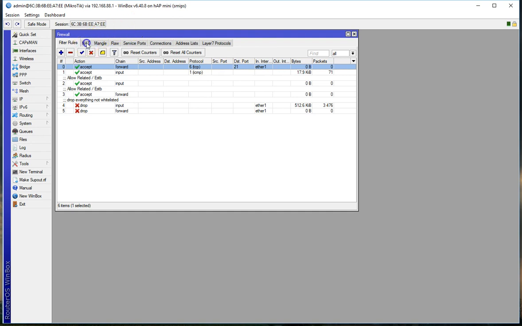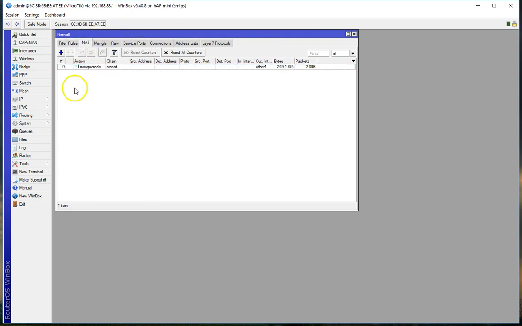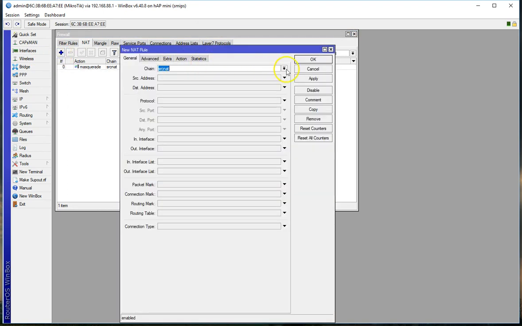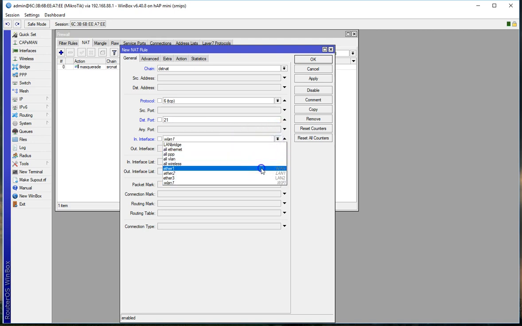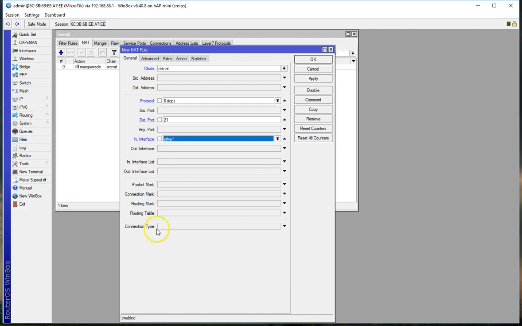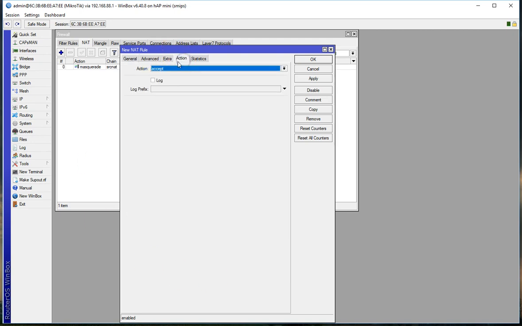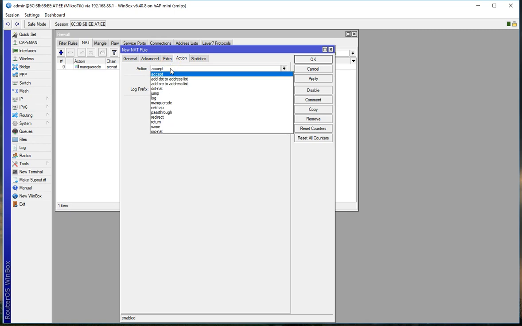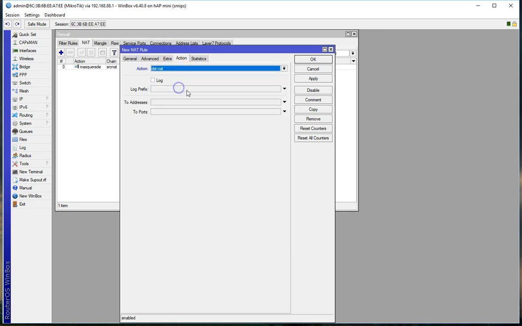So let's go ahead and move over to the NAT tab. I have cleared off all the previous port forwards. So we're going to click on Add Destination NAT. Protocol is going to be TCP. Destination port is 21. Again, make sure you use the correct in interface. If you leave this blank, it's going to break, and I'll explain why right here. Right now on the Action tab, we're going to set this to Destination NAT, which is virtually port forward.